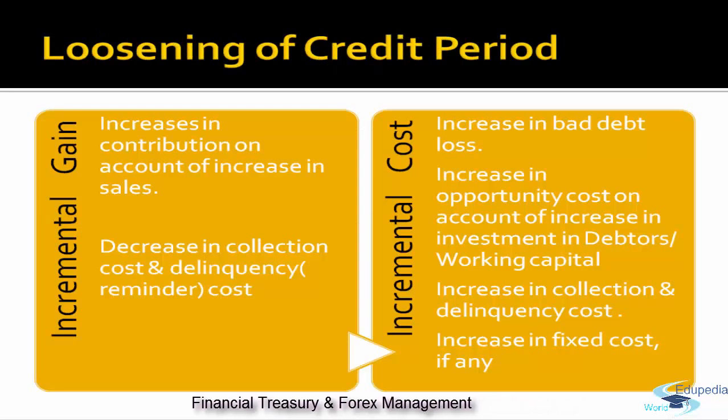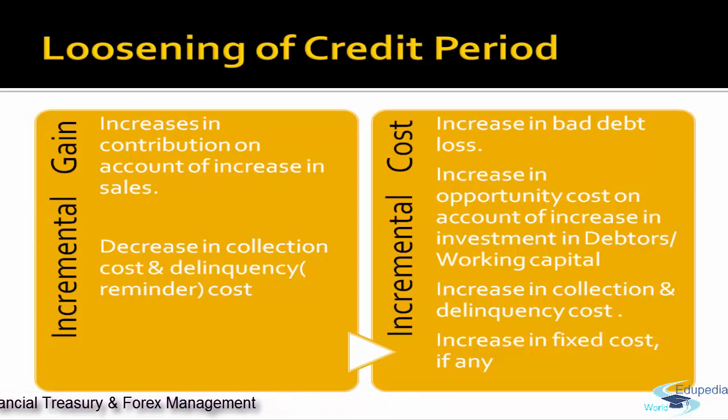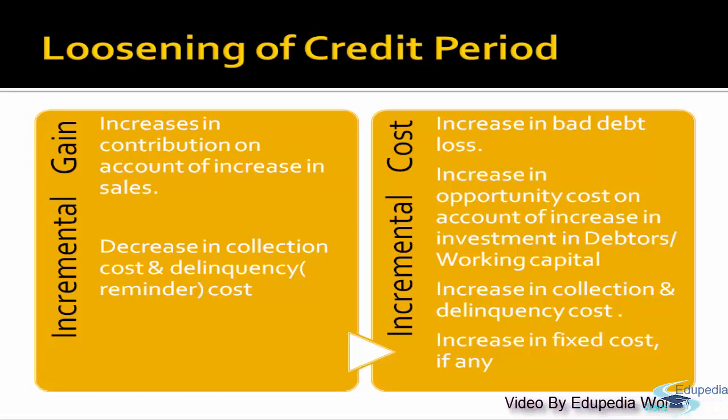So what will happen if the company enhances the credit period? If the company increases the credit period, there is an increase in bad debt loss also. Moreover, since the funds of the company are blocked for a longer period, there is also an increase in opportunity cost because of the increase in investment in debtors. Other than that, there could also be an increase in delinquency cost, or you have to collect, so there is a collection cost also. But there are benefits also to why the company increases the credit period.